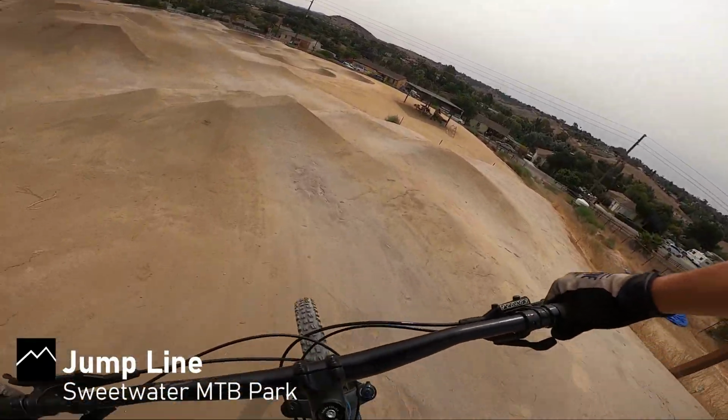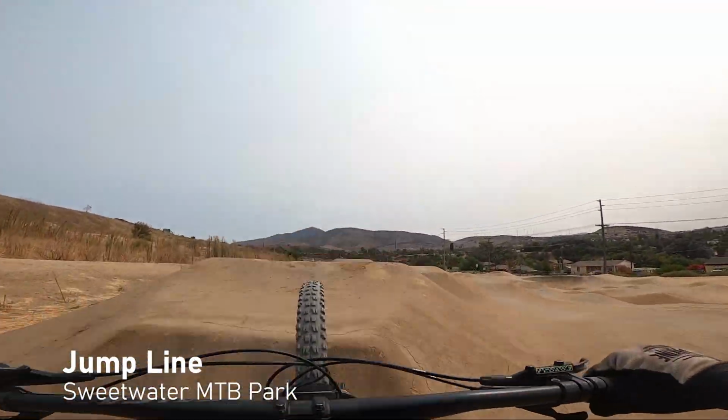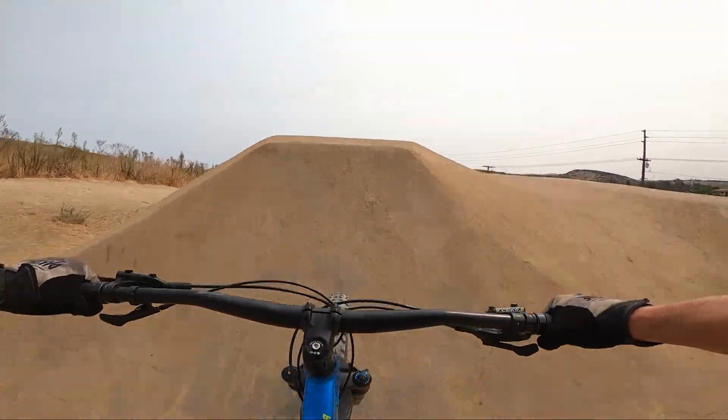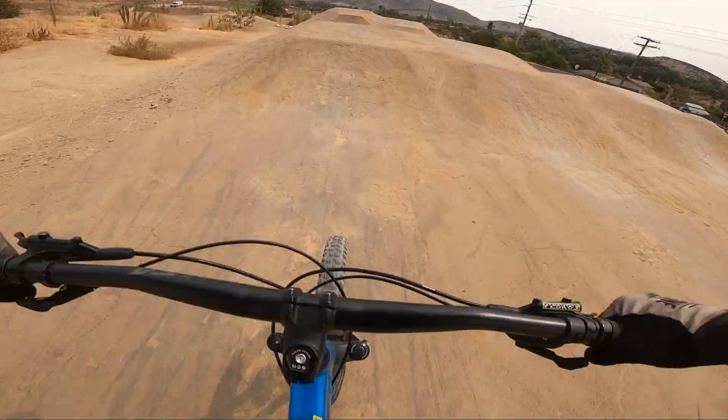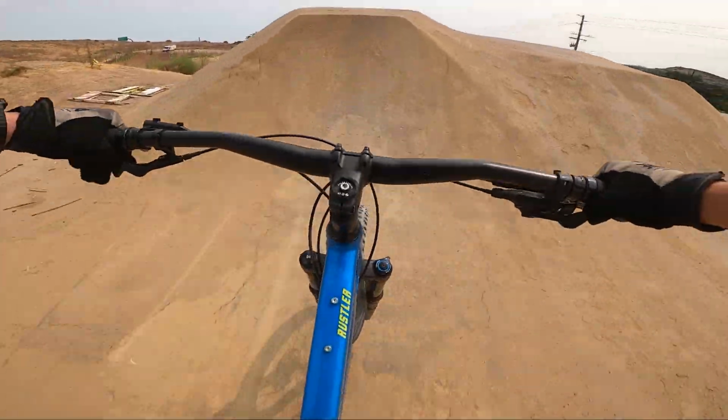Here's the black line, the expert jumps. Pretty steep takeoff, like I was saying. You get a lot of air time, it's pretty nice. And actually, I think they're more mellow than the medium jumps that they have at this park.